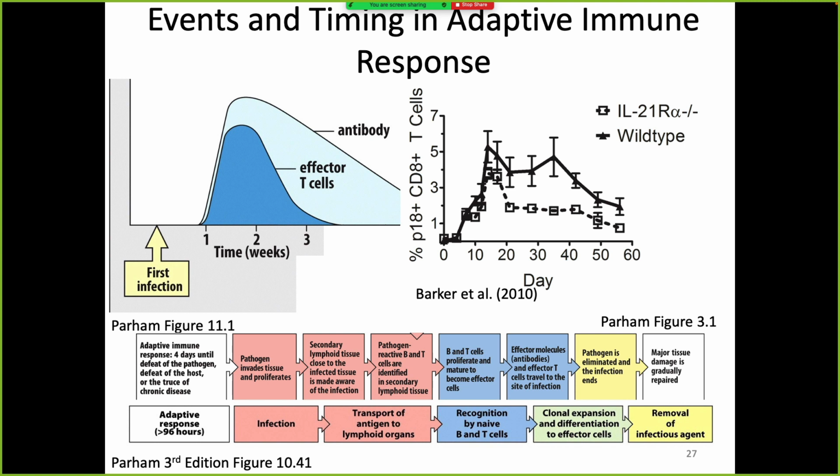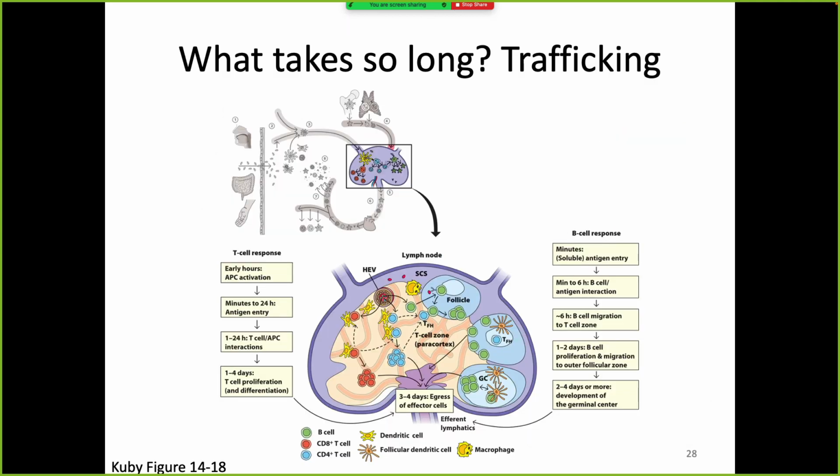These are two different versions of sort of this timing. But what you can see is that one thing that has to happen is this problem of transportation. So we're going to have some transportation. We're going to have some cells dividing or proliferating. We're going to have some cells maturing or differentiating. And we've got a bunch of different pieces that are all going to be happening here. And so this is, again, just another view of this.